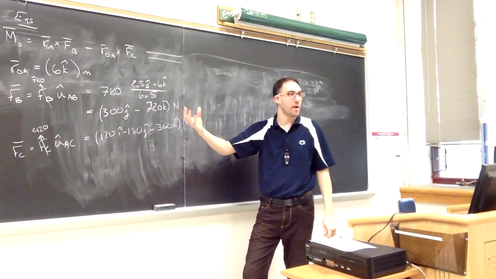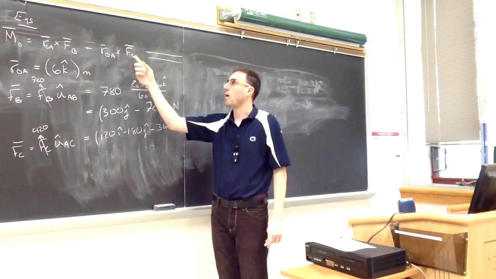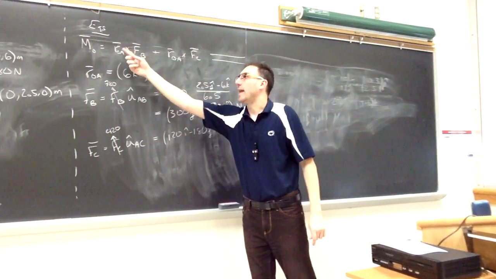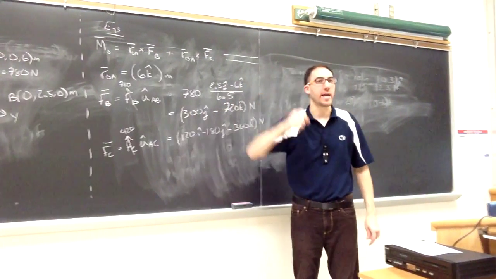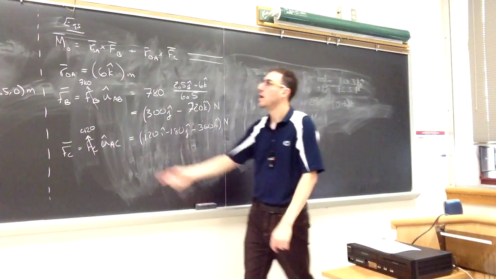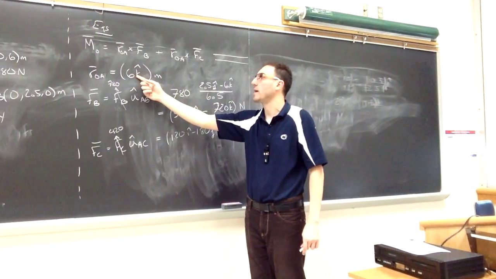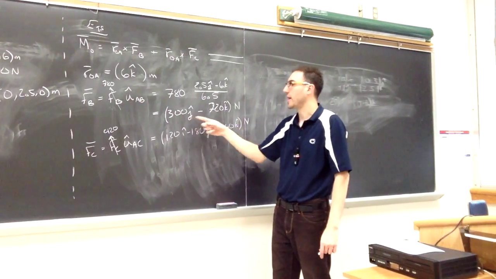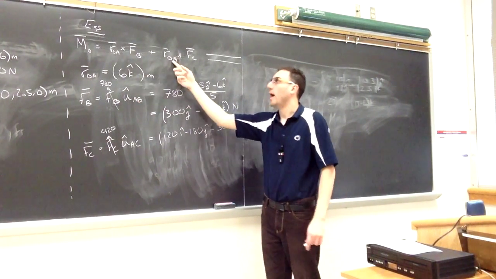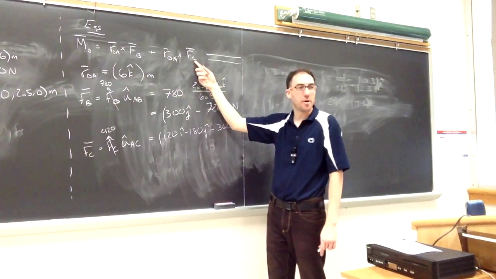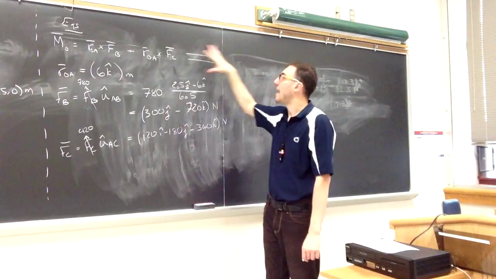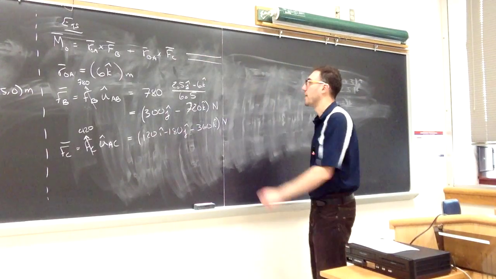So again, I'll reiterate, why are we doing this? To do the cross product, at least with determinants, we need to know every vector's ijk components, which initially we don't. But now we do, because I know ROA is 6k. I now know the ijk components of force B, and I know the ijk components of force C. Now I can write this. This is just a long equal sign here.